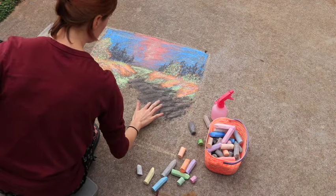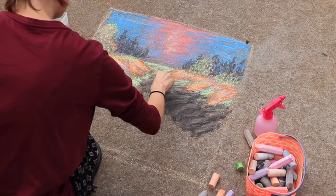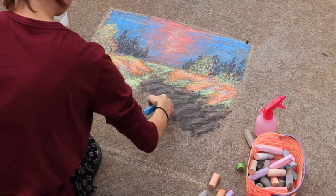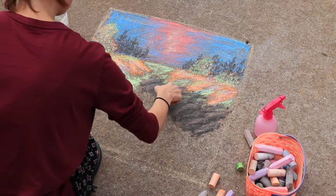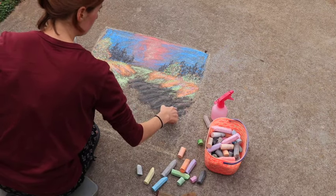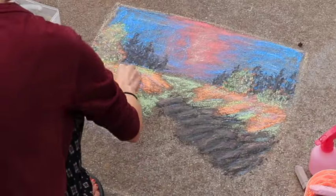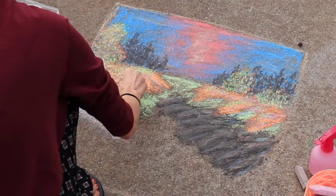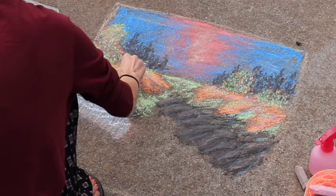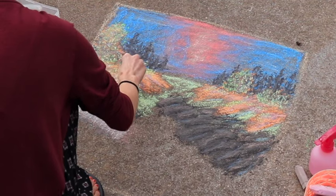And that's something I'm very grateful for. This time last year, I would not have felt well enough to go sit outside and do chalk art. It took me about an hour to make the whole thing, and I would not have been able to go an hour sitting outside doing artwork because my body was in just such rough shape. So that is one thing I am very thankful for — that I am not where I was this time last year. I've kind of been going through a bad flare-up this month and that's obviously discouraging, but I'm trying to spend some time being grateful for the good things going on in my life.